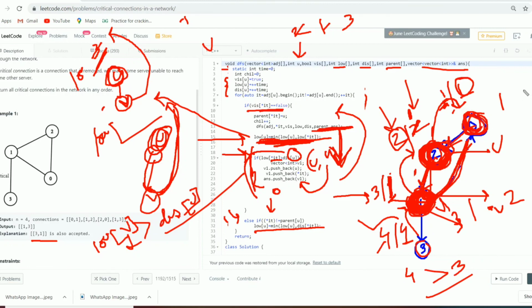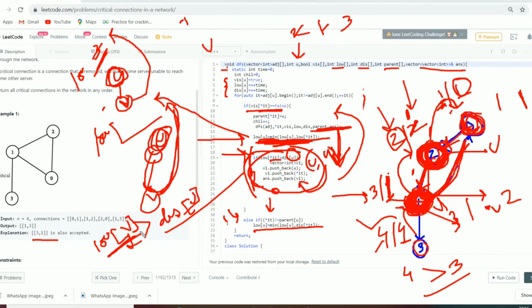It means that the low time of the child vertex is the same as the discovery time of the parent vertex. So the statement will not execute inside the if condition. So if the low time of the child vertex is greater than the discovery time of vertex u, then u comma v will be the bridge.